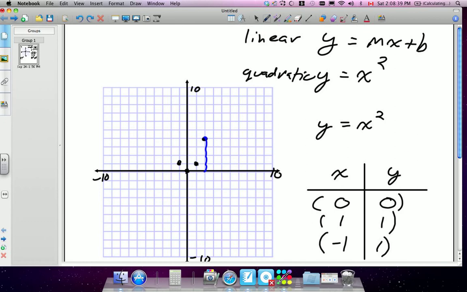So same with the other direction. If I were to go over -2, what would -2 squared be? 4. 4 again. So you're going to start to notice that this becomes like a mirror image down the middle. Okay? And then what about if I went over to 3? Do you know how many I'd go up? 9. Yeah, good. And I do the same on the other side. So here's the basic of a quadratic. Okay?